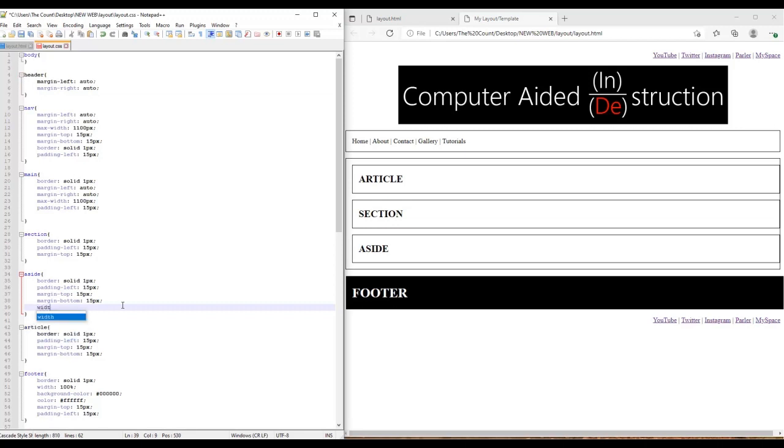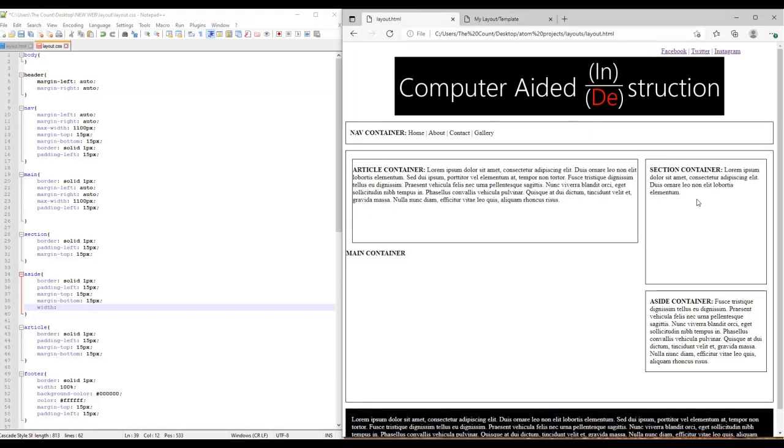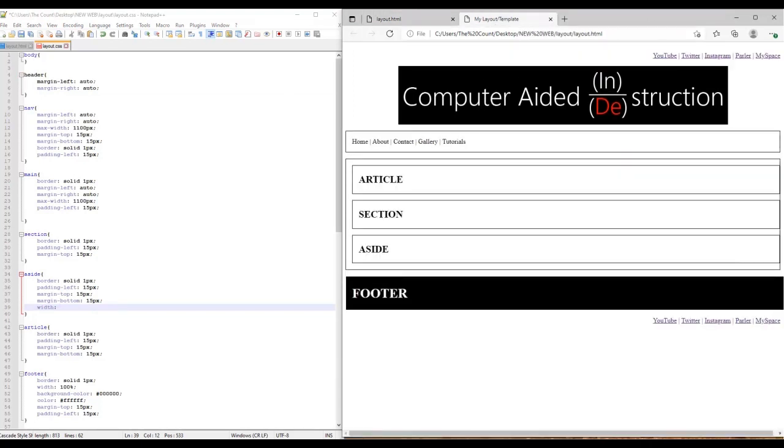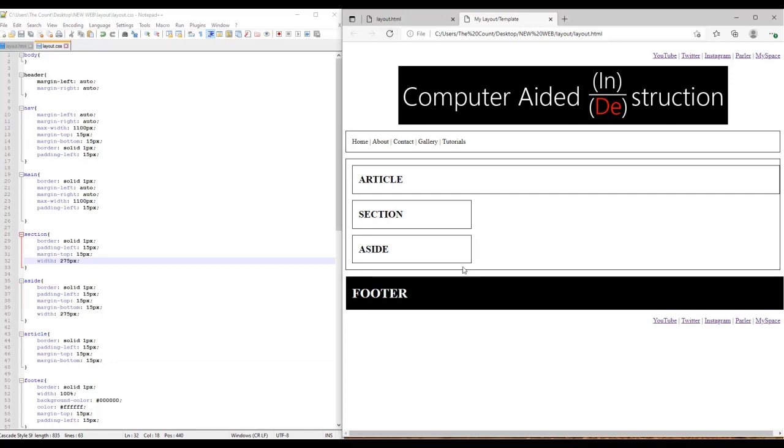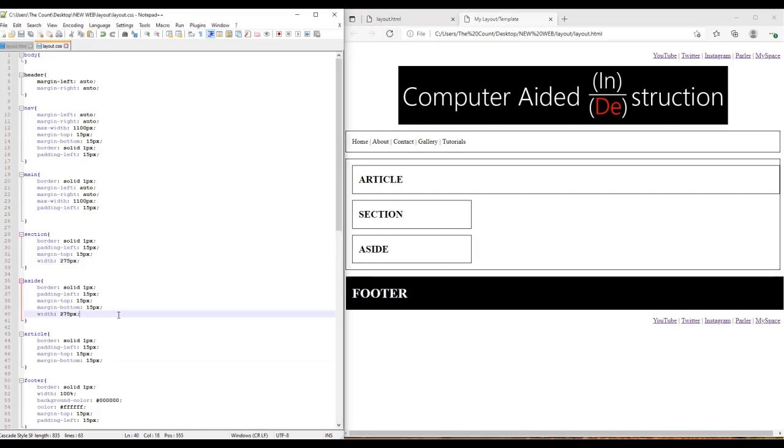So what's a good width? What was I using for my... I believe I was using 350 or something like that. I was using 275. I just went and looked. So aside and section, and these are going to be floating to the right.